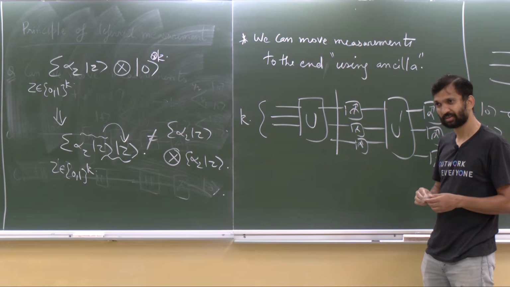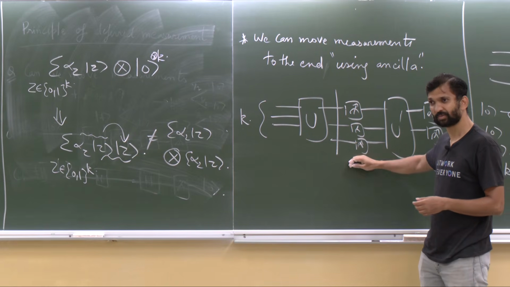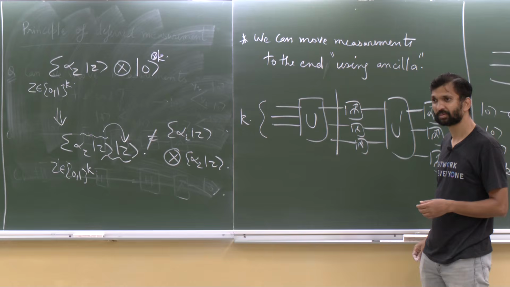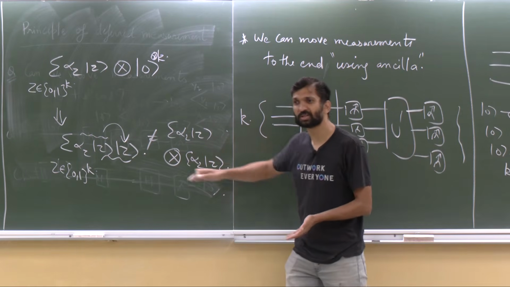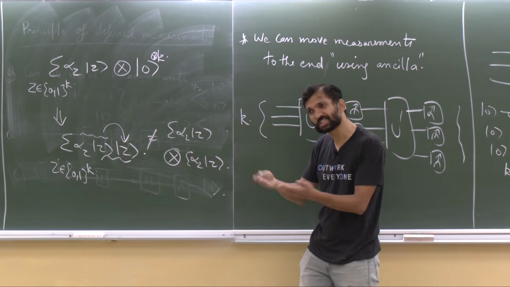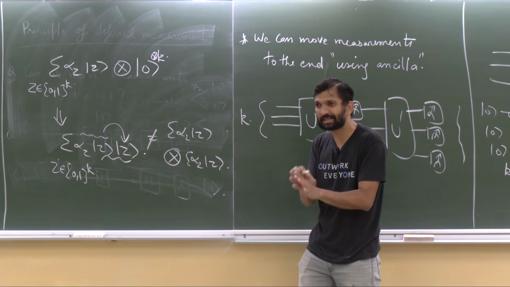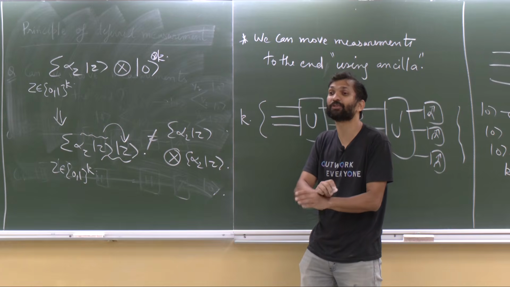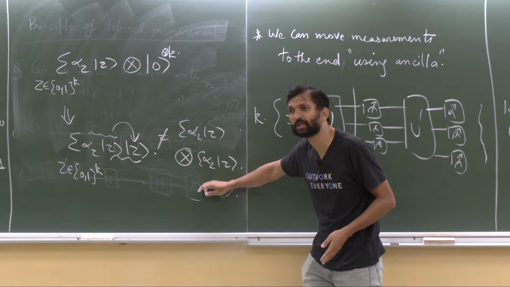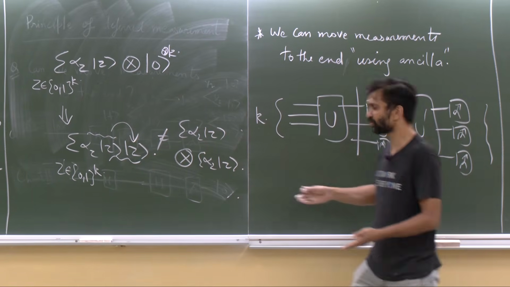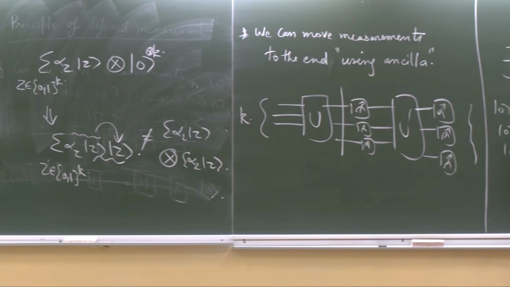So if we use this kind of circuit to represent anything, then we have to go probability by probability. These might happen, these might happen. Yes, this allows us to keep track of those probabilities just in one state. So it's a mathematical convenience. It's not anything different. That's what I'm trying to emphasize. But it becomes mathematically convenient to analyze things. So that's why we will change this circuit to this circuit.